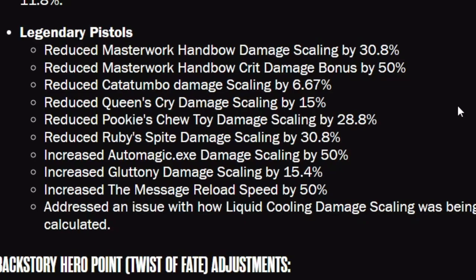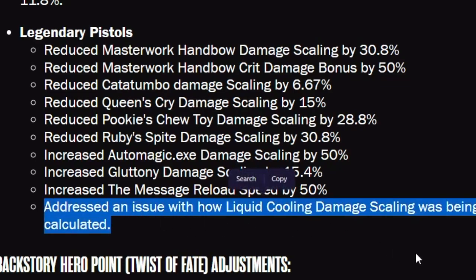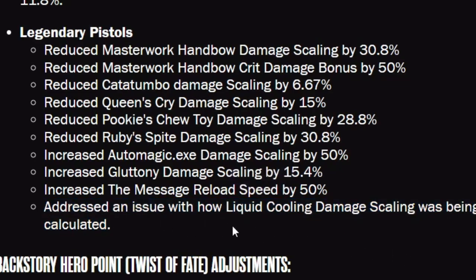Increase the automagic.exe. Dude, okay, well, I literally have a video going up today on the automagic.exe. This was recorded before this buff, obviously. I really wish this would have happened earlier. Increase the Gluttony damage scaling by 15.4%. Increase the Message Reload by 50%. Address the issue with how liquid cooling damage scaling was being calculated. We all knew this, man. Liquid cooling was by far the best gun in the game, and now it's getting fixed.